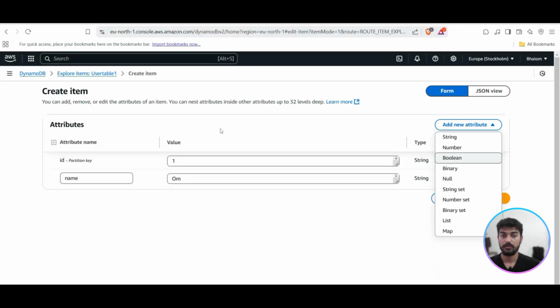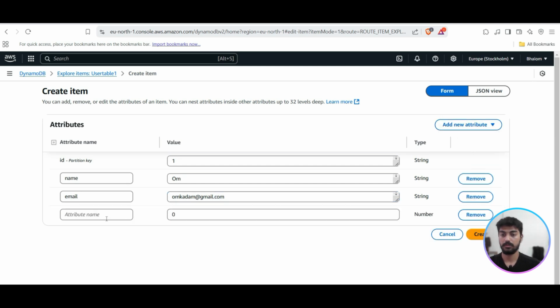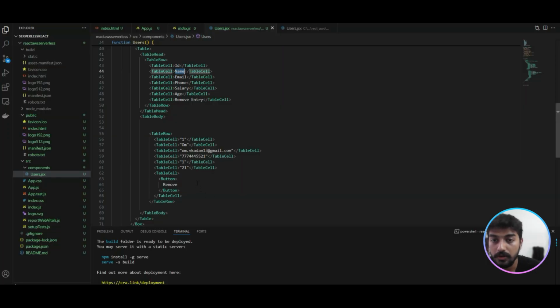Okay, so now click on email, so it will be string, attribute name is email, and the value should be omkaram at gmail.com, let's say. Then we have to add a phone number, so it will be a number, contact 1 2 3 4 5 6 7 8 9 10. Okay, and what else do we have?